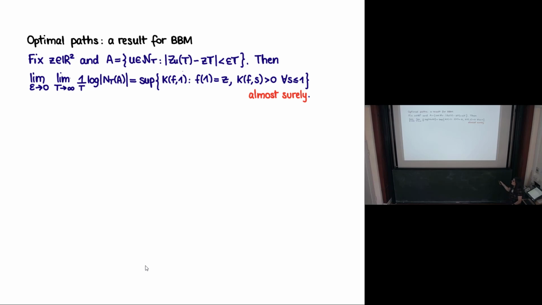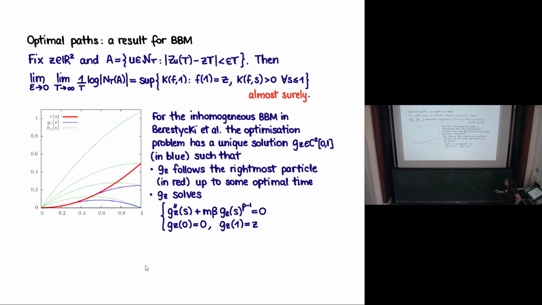And why are we interested in that? Well, if you think of the fragmentation model again, this would mean that you fix a specific shape, so a base and height, and I'm asking how many rectangles have that base and height at some large time. So if you want to determine this number, what you have to do is optimize this function, so you need to find the supremum. And a really nice result is that this answer is known for the BBM model that I started with. And it also has a really nice interpretation.